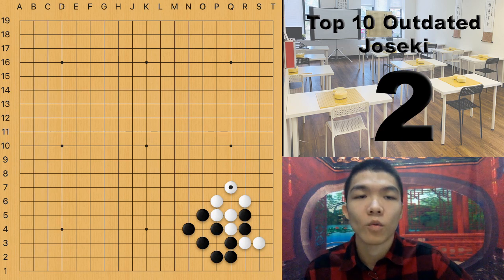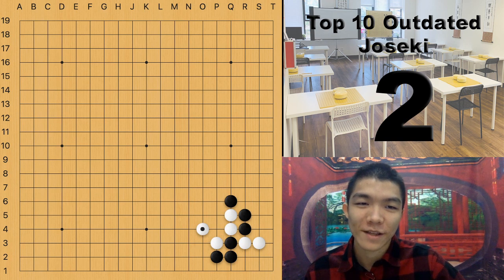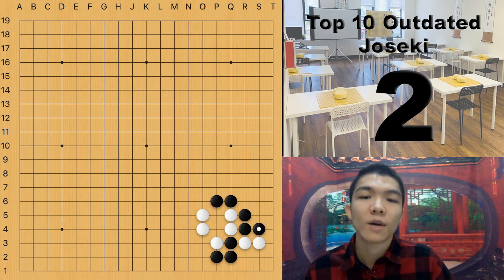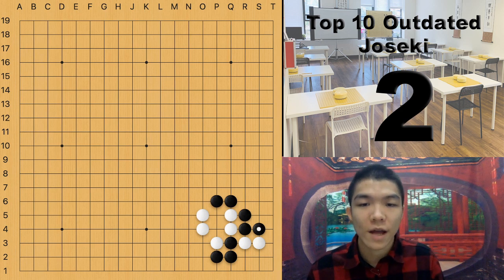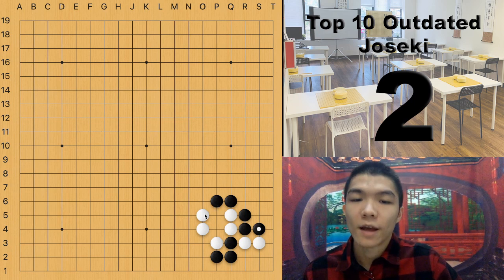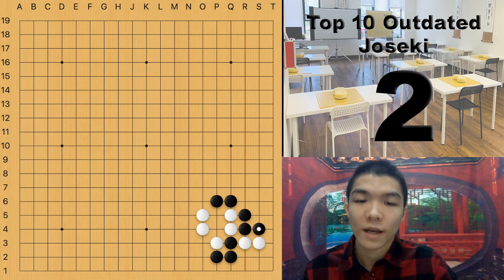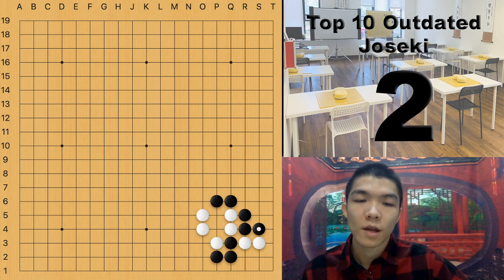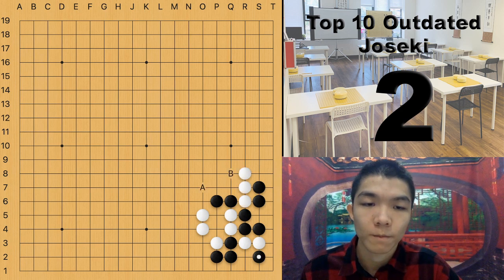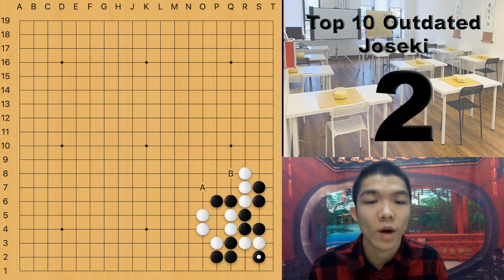So if you're wondering where black should play instead, the meta here for this variation is that black should extend and then block. This is pretty much the outcome of the small avalanche nowadays if you see it in a pro game. The P6 and O5 exchange is not necessarily urgent right now, so black can actually block directly at S4. Then when white cuts, black Ataris, pushes one more time, then finishes off the corner. This is a much more preferred variation for black compared to the outdated one.